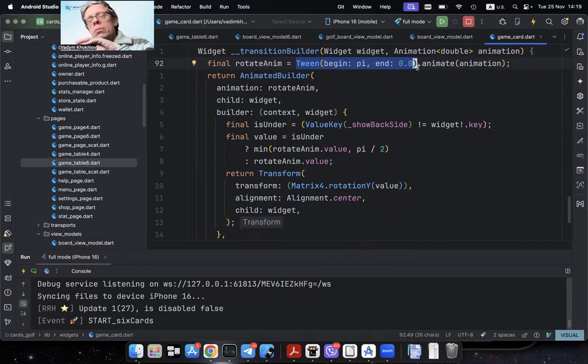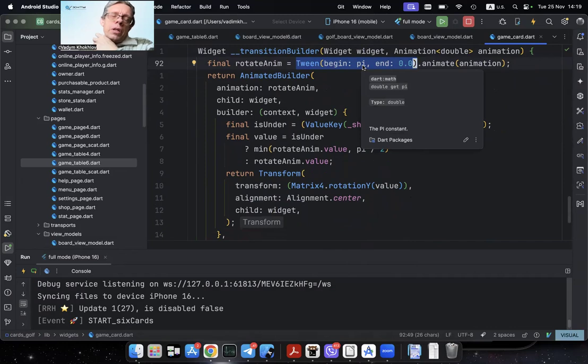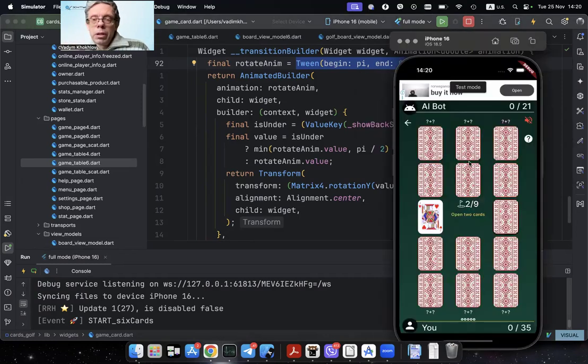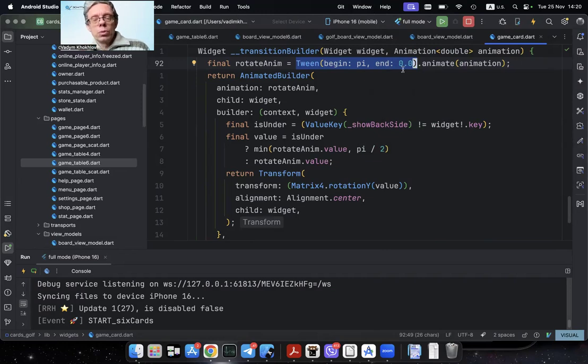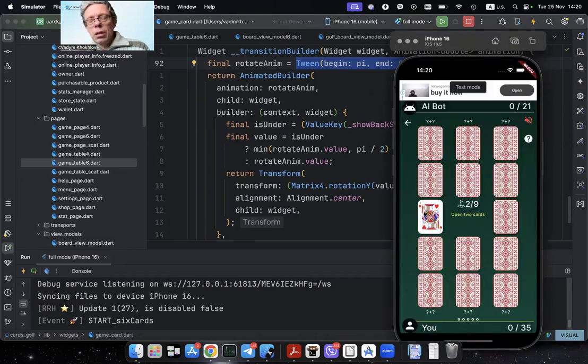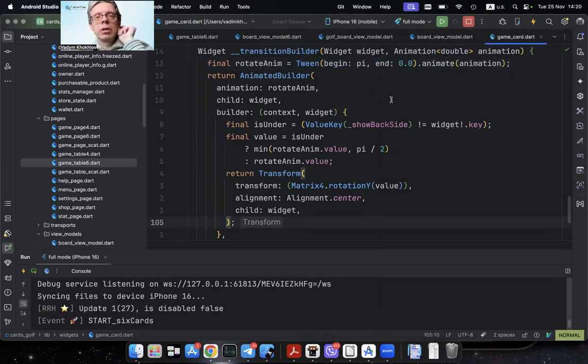We just use the rotation angle, from pi radians when our card is placed with the back to us, to 0 when the card is placed with the face to us, and with some animation.